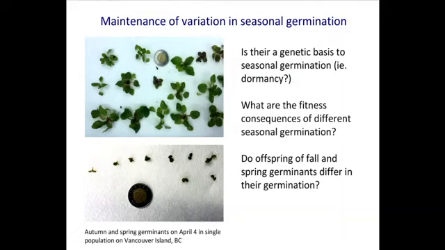So is there a genetic basis to the seasonal germination or dormancy, and then what effects might this have? So if you're coming out of winter as this larger rosette, what effect does that have on your life cycle? And what's underlying this difference here? So are there fitness consequences for these different germination strategies? And then is there any effect on the next generation, perhaps because those parents experienced different environments? So if they flowered at different times or had different resources to invest in seed, or the seed experienced different temperatures or photoperiods, would that have any effect on the next generation?